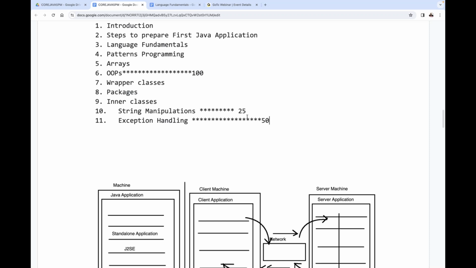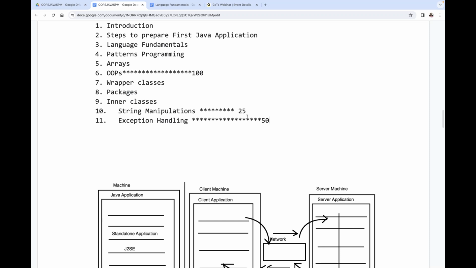But in Java, in some situations, compilation errors do not come, but errors are available at runtime. While executing the program, errors will come. Those runtime errors are called exceptions. Exception is nothing but a runtime error.